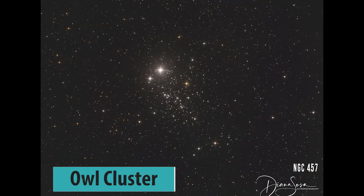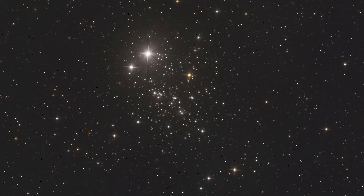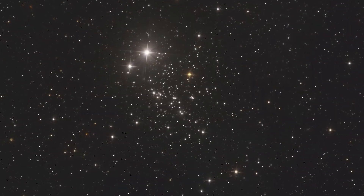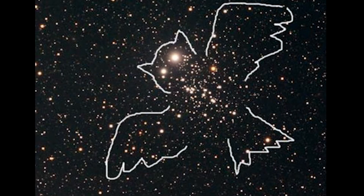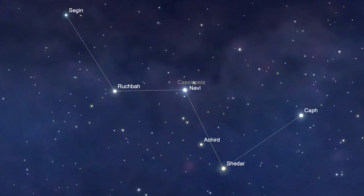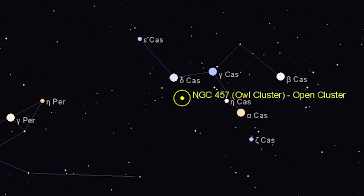And last but not least, NGC 457, the Owl Cluster — an open cluster — is the brightest open cluster in Cassiopeia and one of the finest objects of its type in the northern sky. The brightest cluster stars are arranged in prominent lines and curves that resemble an owl shape, hence the popular name the Owl Cluster. It was also discovered by William Herschel in 1787. NGC 457 is best seen from the northern hemisphere during August, September, and October, and it appears high in the sky and even overhead from many locations.